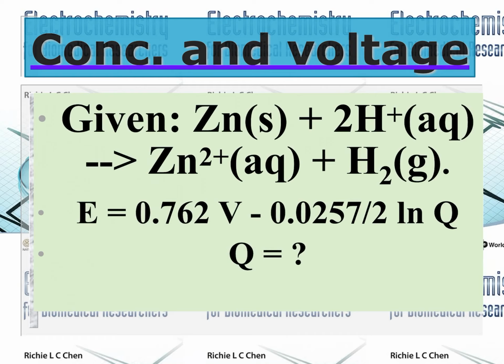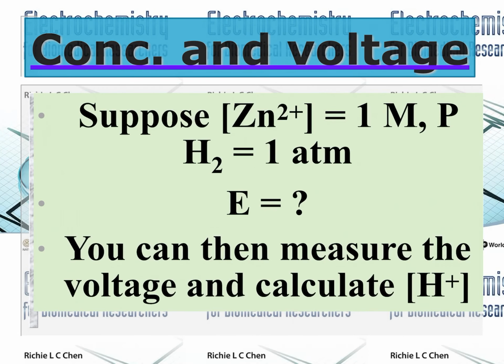So suppose we had this reaction where we're running a zinc electrode and a strong acid, and that is going to oxidize the zinc, and it's going to reduce the H plus from the acid to hydrogen gas. The question would be, where's the position of that equilibrium? If we're too heavy on the reactant side, then we're going to get a voltage higher than 0.762 volts. And if we have a situation where our products are too heavy, then the reverse reaction is going to tend to occur, and we're going to get a measured voltage of less than 0.762 volts.